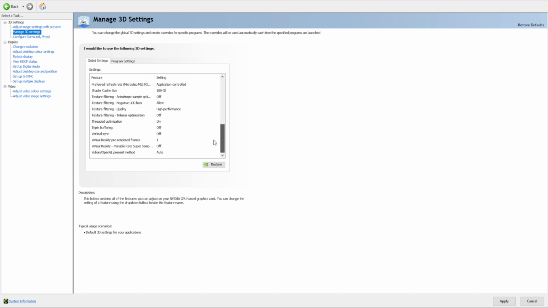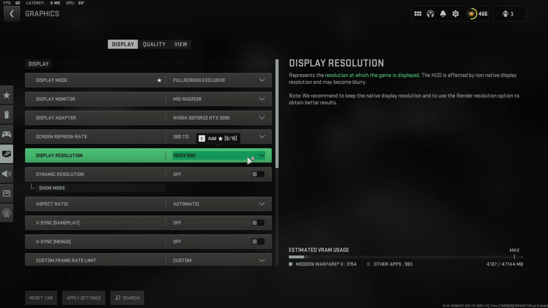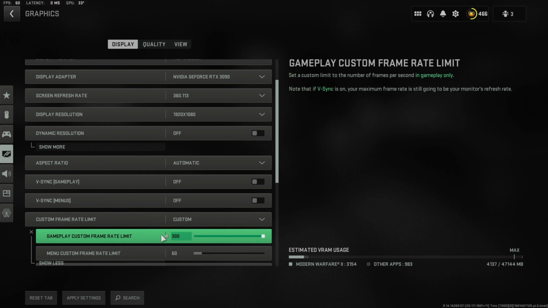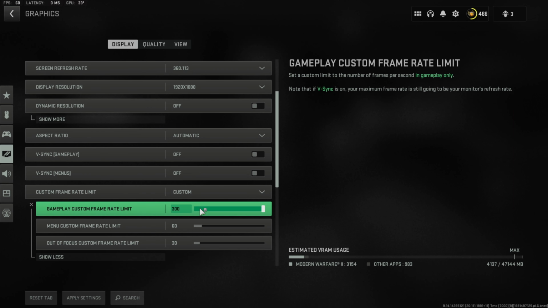I'm using an RTX 3090 Nvidia with a 5800X3D, and I found the Modern Warfare settings is the best. Always set the display mode to full screen exclusive. Make sure that the screen refresh rate matches what your monitor can handle, and set the display resolution to its native resolution. For Vsync, it's best to have both off, and set your custom frame limit to 300.